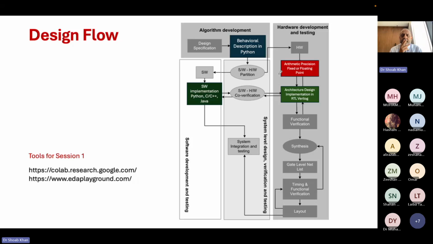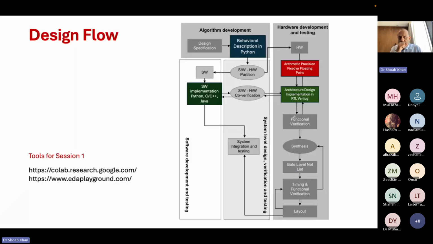We are still at the RTL level, where you have defined an architecture and then coded it in RTL. And today we will briefly touch, if we have time, on functional verification, and then subsequently we'll go and see what is meant by synthesis. Because tools are getting stronger and stronger, that gives me leverage to focus more on the architecture, and this is what we need to learn. Tools will be very good at taking Verilog code and generating a netlist, doing placement and routing, especially for digital design, so it depends a lot upon the tools, and there is very little value that you can add to what the tool is doing.